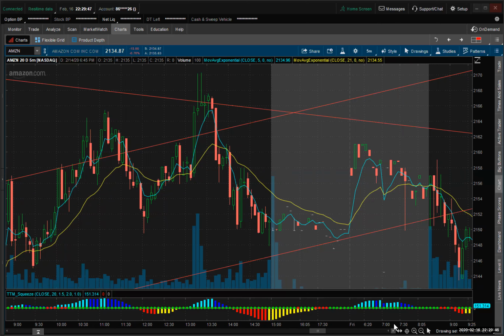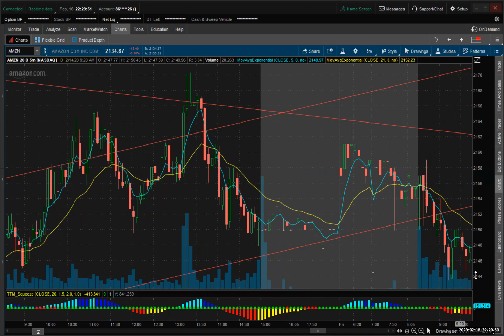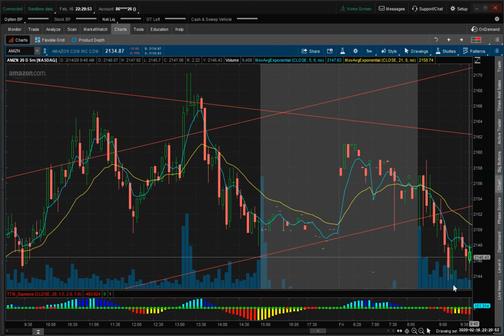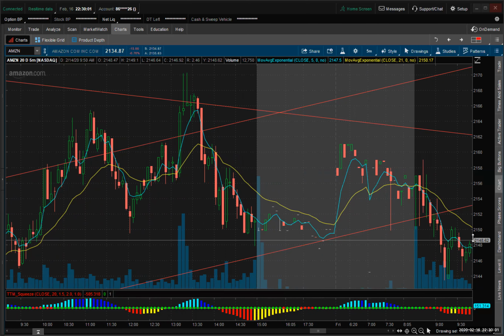Keep moving, high wave candle, starts to break down. Okay, you may have missed your chance if you didn't get in. This is a nice hammer, and these two highs, yep, this is an inside candle, and it starts to break bullish. Okay, I like that. This looks like a double bottom. Let's see if it can push back up into the red line.